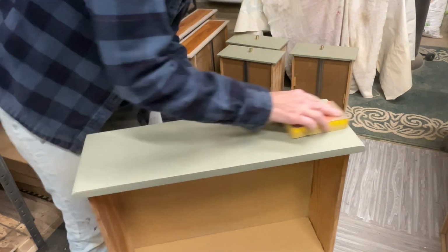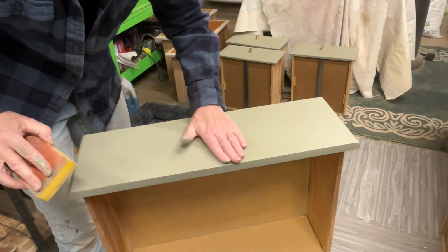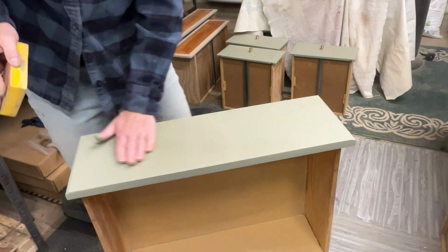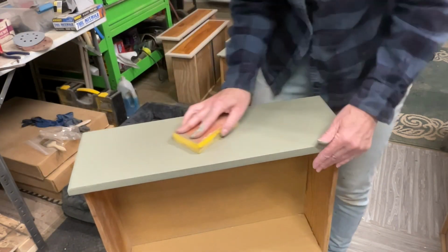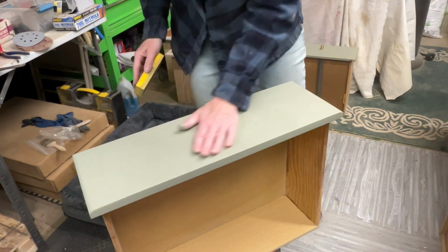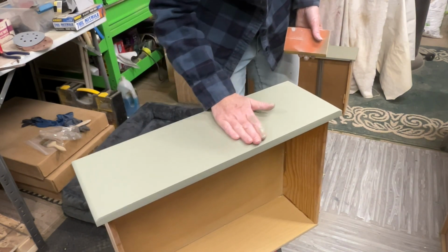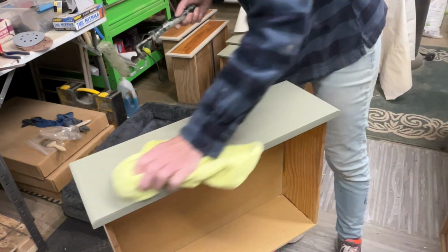I started with 80 grit because it was just high enough. It was really hard to get rid of. And I did the best I could. I think I was successful. And I just keep putting my hand over that to feel if it's there, because I figure if you can feel it, you're going to be able to see it. But I did this multiple times before I could get it to a place I felt comfortable leaving it.